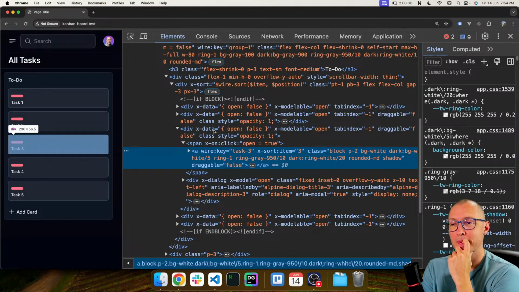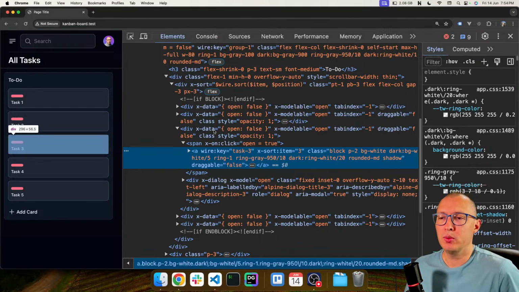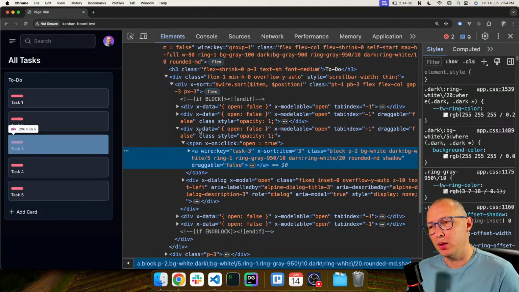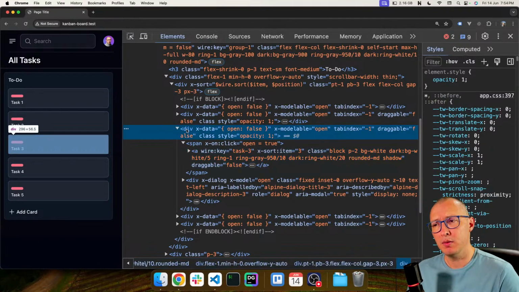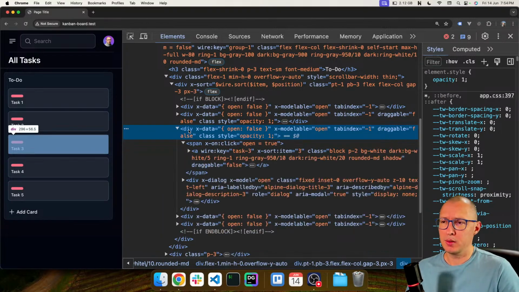Okay, yeah. We need to move this into a different Livewire component, because now the root element is actually the dialog. This div is actually the dialog encapsulating the card. So that makes it a different scope in Alpine.js.